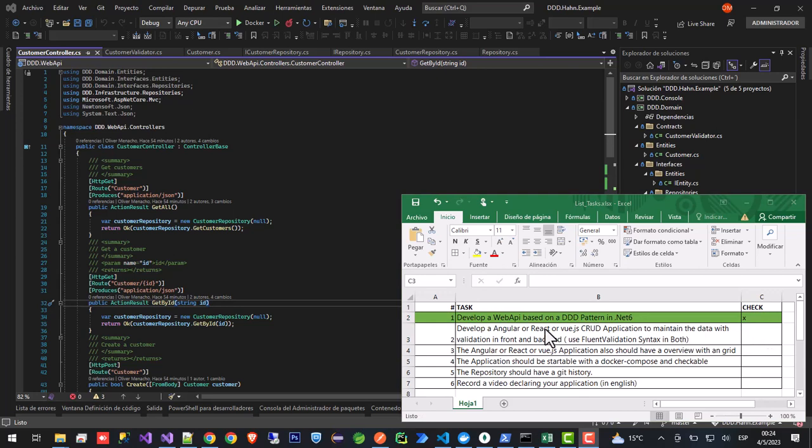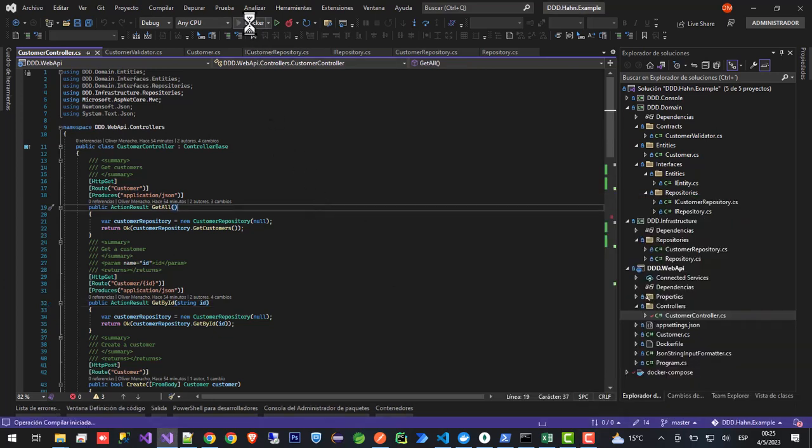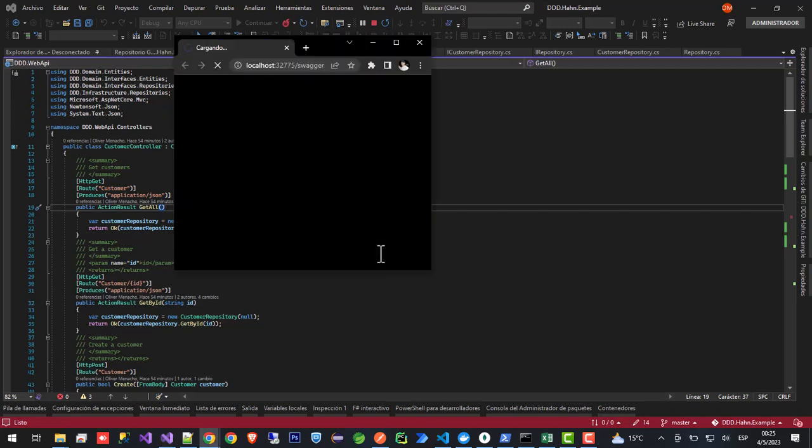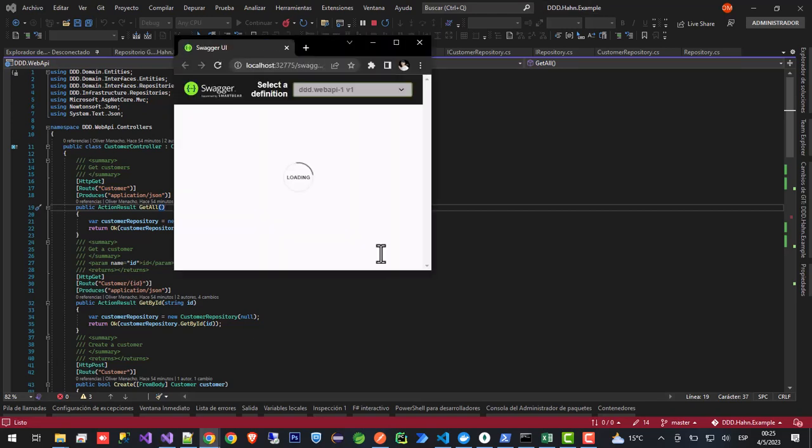For point 2, we must implement a CRUD application using Angular and Fluent validation. To show you that, we're going to start our Docker. There we have it.